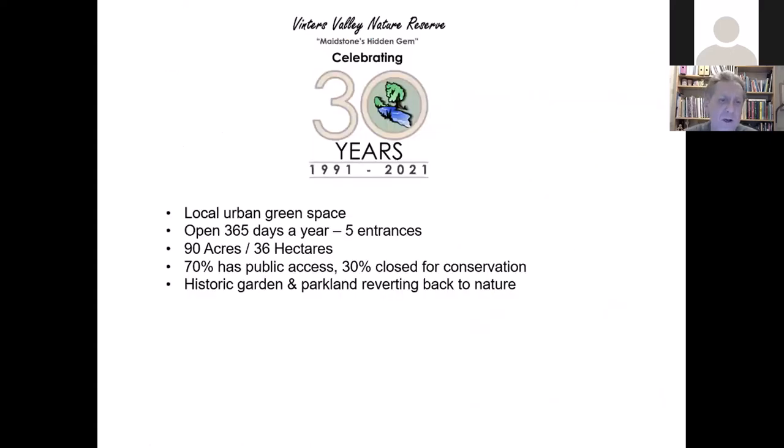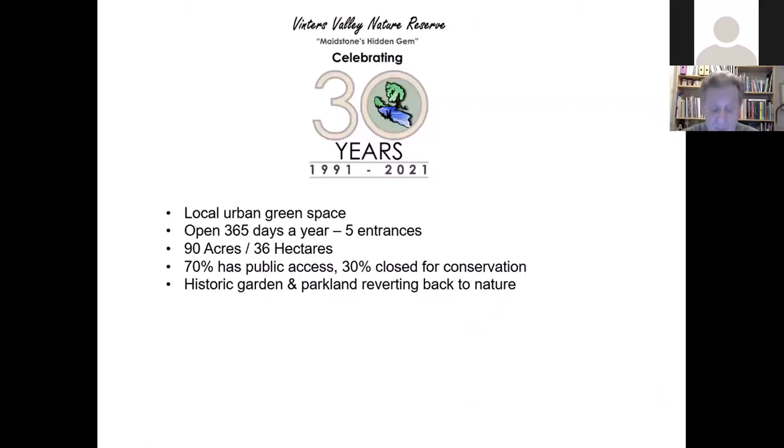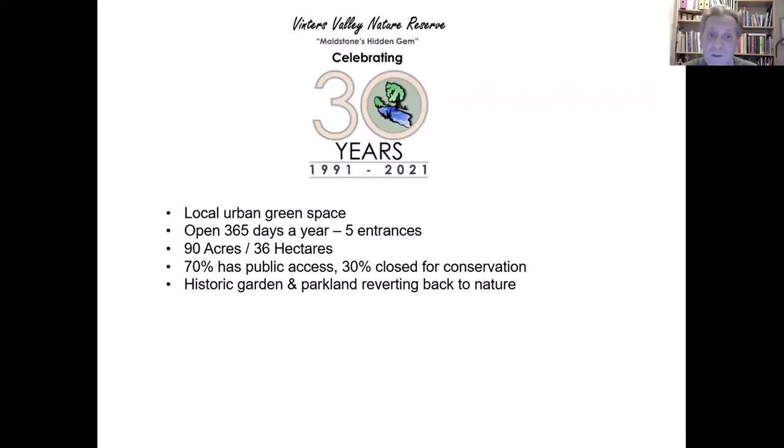So we're a local urban green space, and since lockdown, we're a very busy local urban green space. With COVID coming in, and as you can imagine with that many houses spread all around here, we are the local go-to green space for so many people that live there. That has been the case particularly in April and May, but even since November, when we went into the second lockdown, it's been really busy.